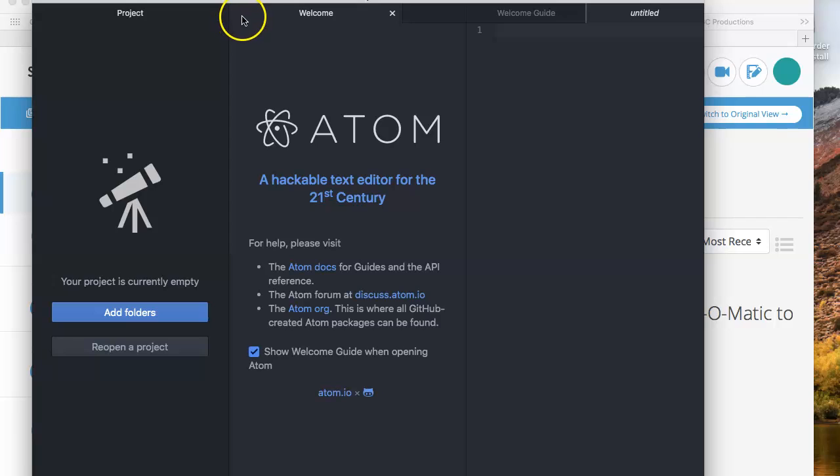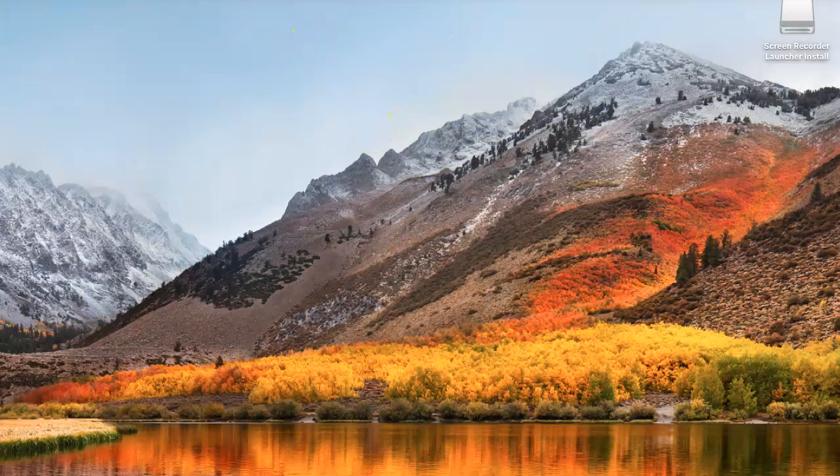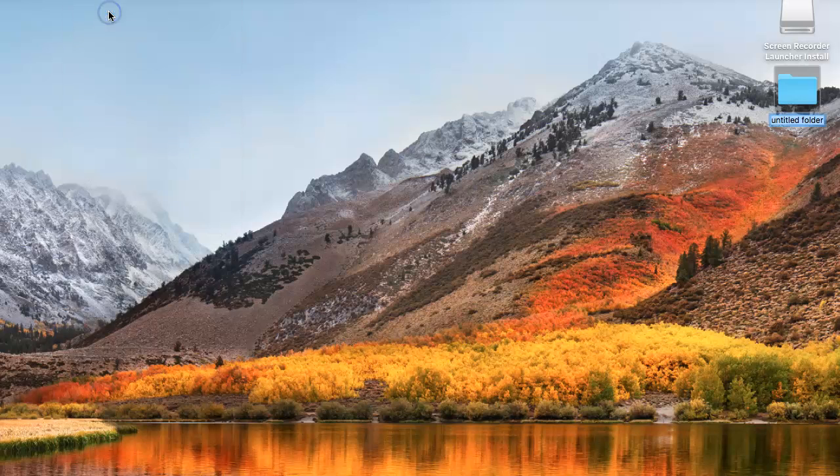You do have to set up a folder first in order to use this. So that's your first step, is to create a folder. So we're going to go ahead and create a folder first. And we're just going to put it on the desktop of this Mac and just call it something simple for this, like my project.